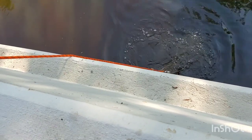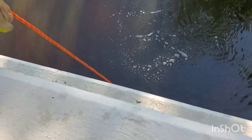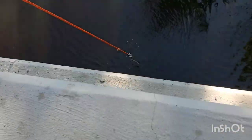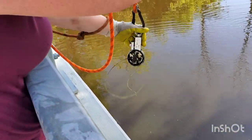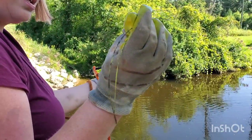And with that one, I got a hunk of chunk of rust, and then a small nail. And then Jack just pulled up this rod of some sort. Very cool. But I got something out of it. Whoa! That is a metal rock. No, it's not. It had a rod with cement at the bottom. It was like a big pipe. Oh. Let's go. And you have something on your magnet. And I got a piece of wire.